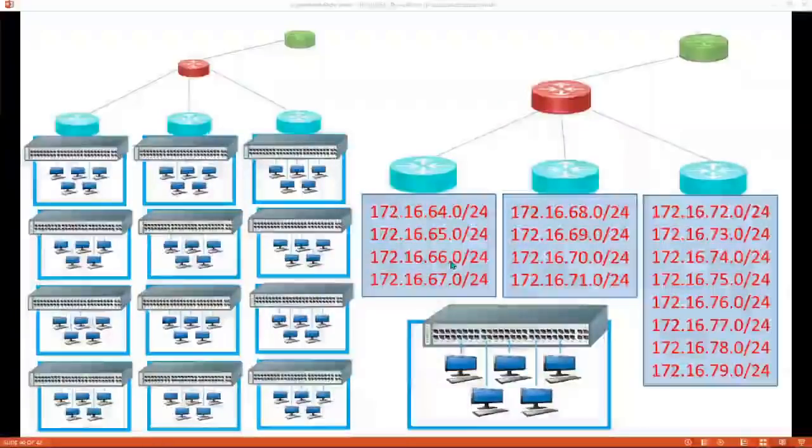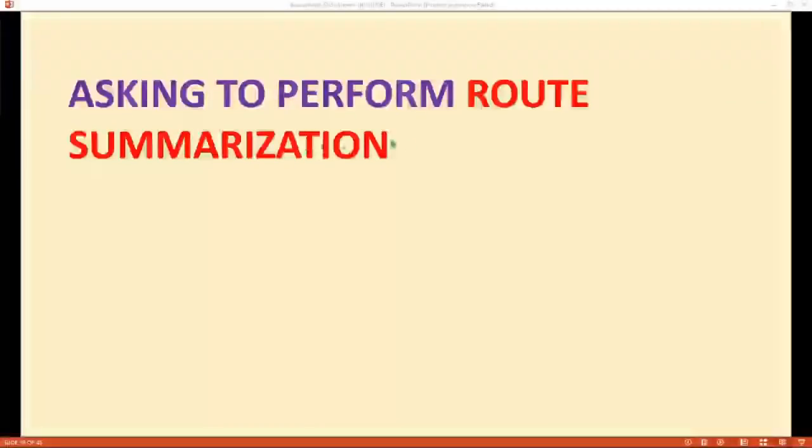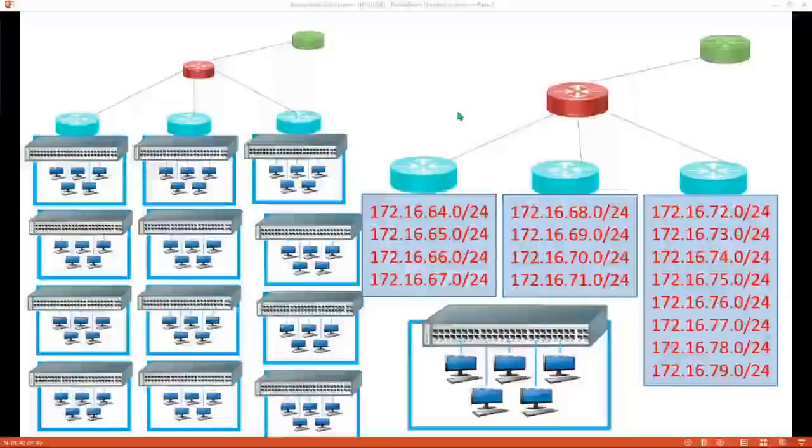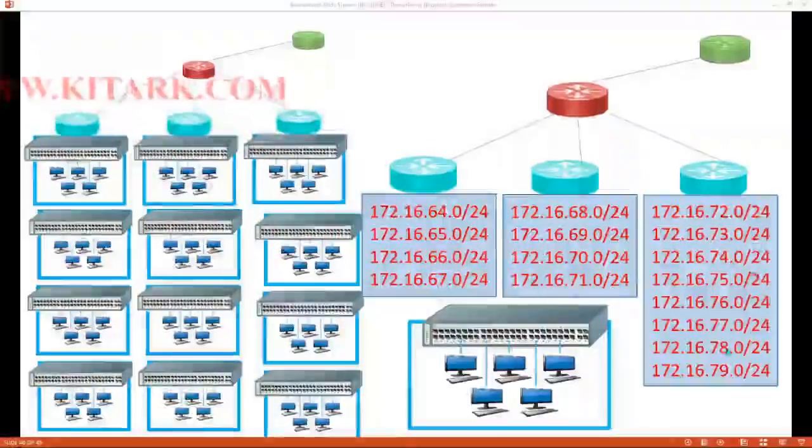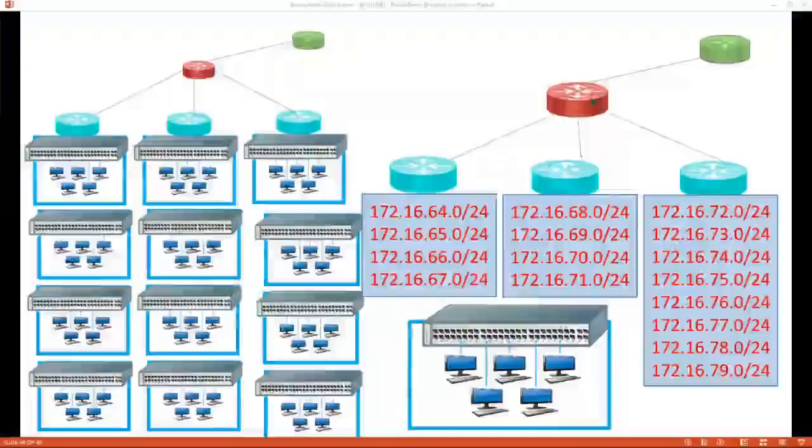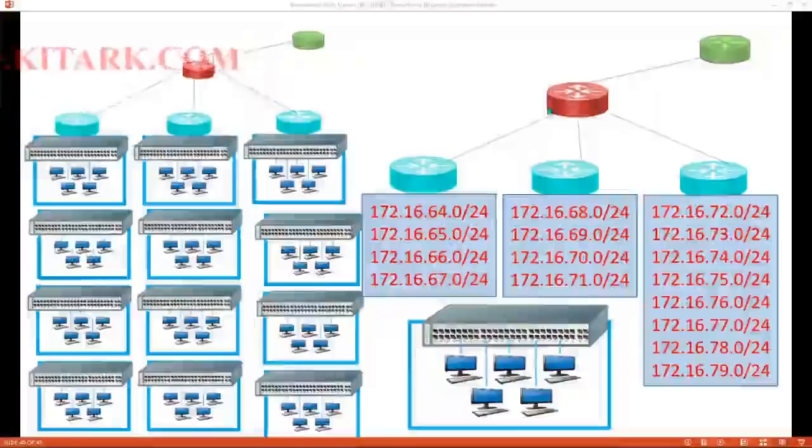So next we'll go for the calculations. So next we'll have a look at route summarization. So first of all, we need to know why we are using the route summarization. For example, let's say all of these networks specified here have been given for the red color router, which means around 16 networks are mentioned. So whenever traffic comes from this green router to the red router, this router has to check all these 16 networks and figure out where this exact traffic is destined, where it has to go. After finding that, it will direct the particular traffic to the particular router.